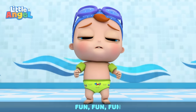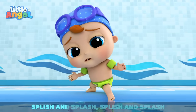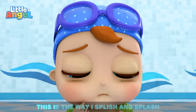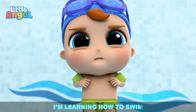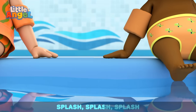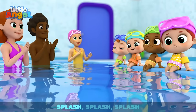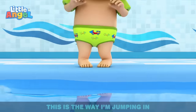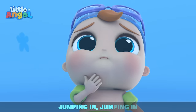Fun, fun, fun. This is the way I slish and splash, slish and splash, slish and splash. This is the way I slish and splash. I'm learning how to swim. Splash, splash, splash. This is the way I'm jumping in, jumping in, jumping in.